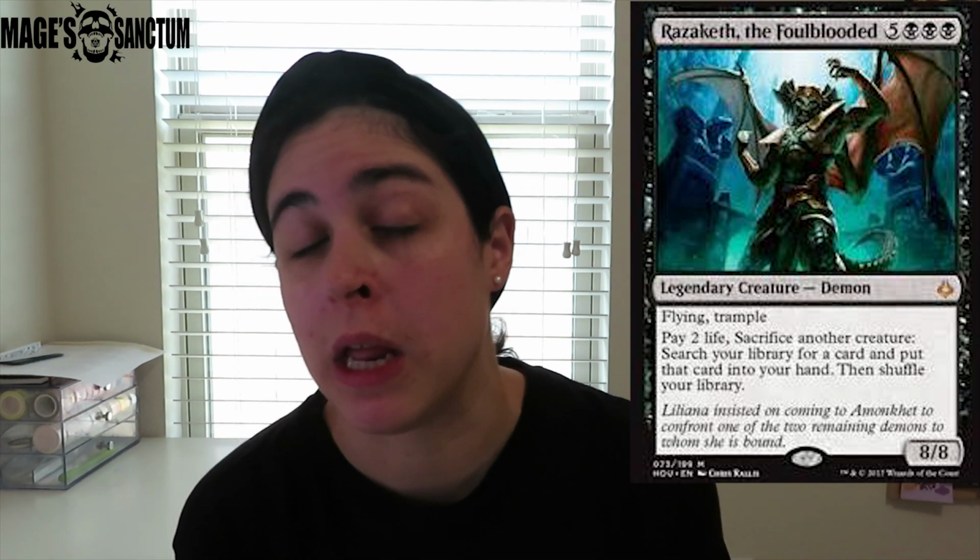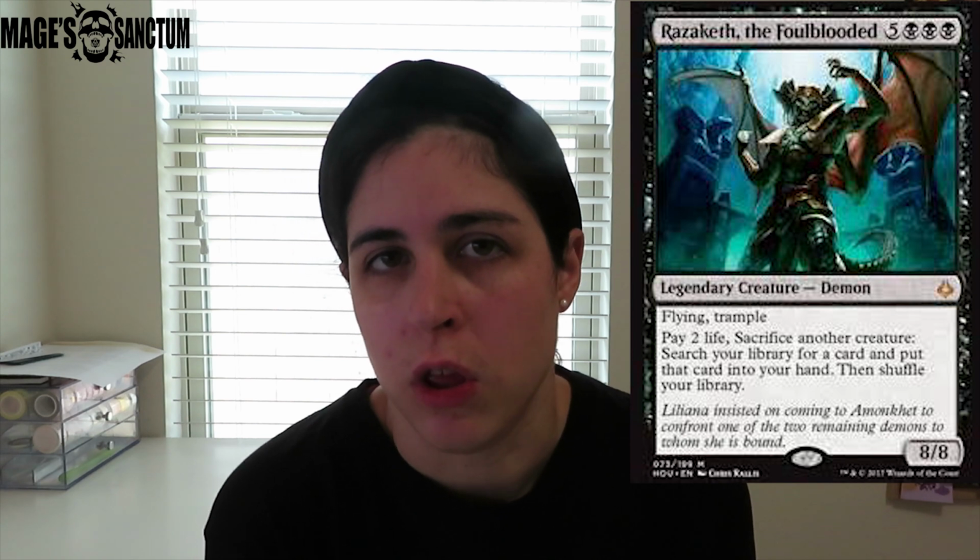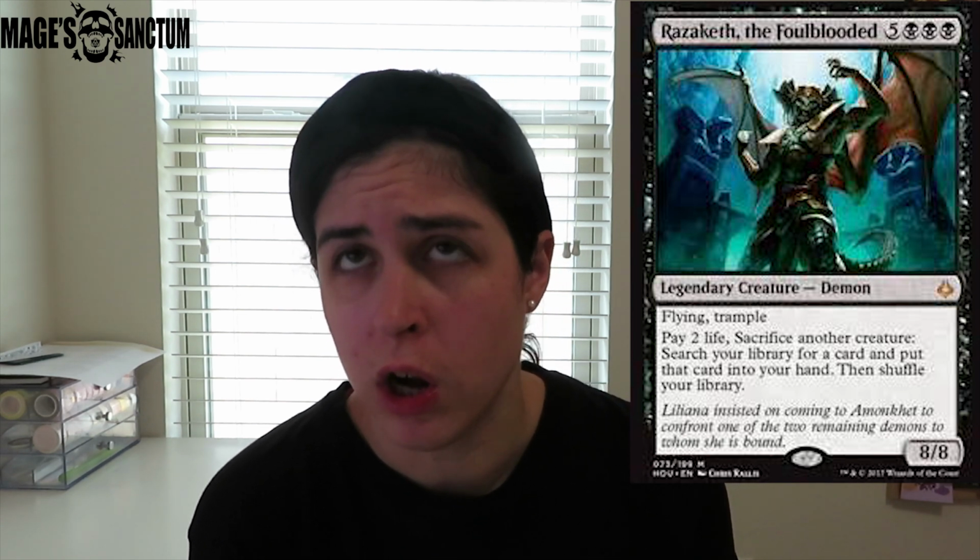So, what do I love about Razaketh? Okay, first off, he's a huge body. He's a huge win condition, because he's an 8/8 flying with trample. That's really good. Second thing is, you pay 2 life, you don't care, it's EDH, whatever your life total is, like infinity. The second thing is you sack a creature. In the right deck, you want that. You tutor for a card, you don't have to reveal it, it can be anything, and you can do this multiple times depending on if you have creatures.